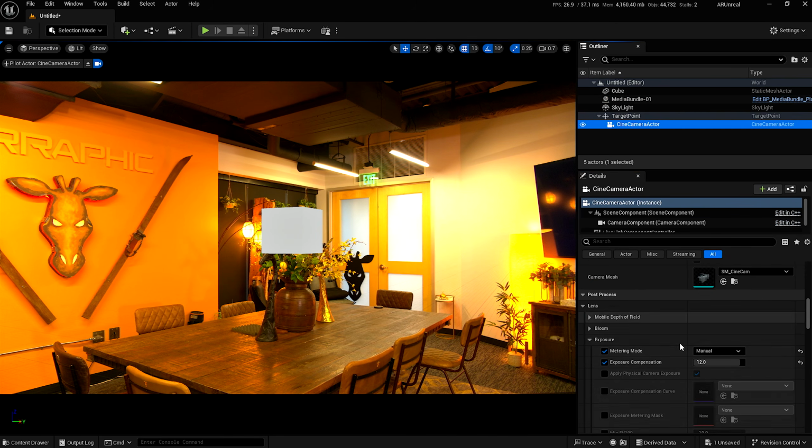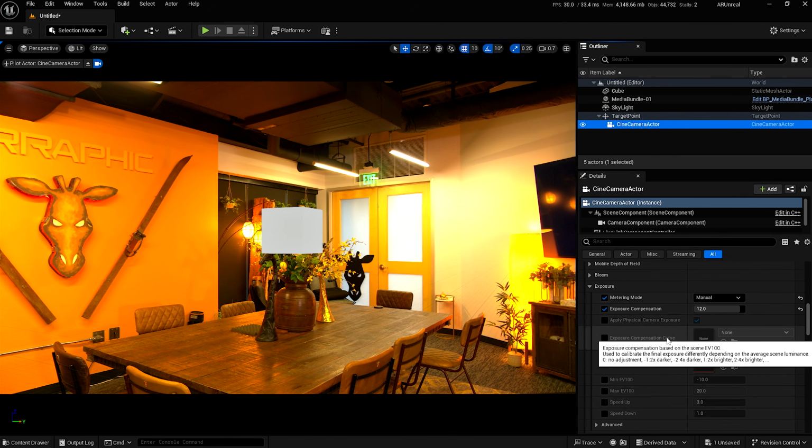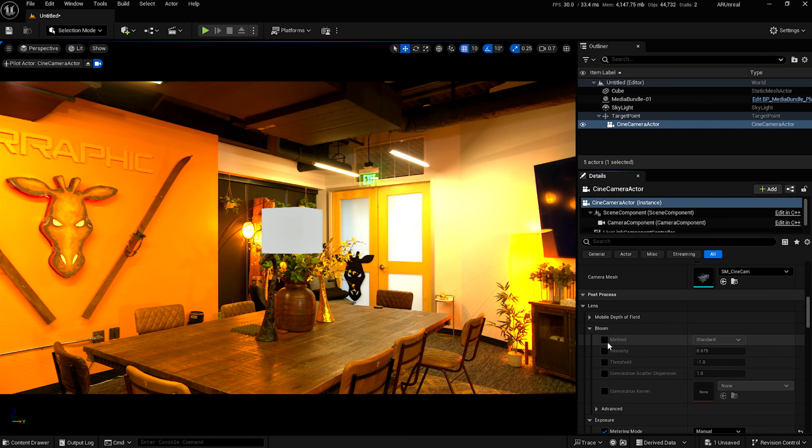However, this has a problem with it, and I'm going to show you what that problem is with bloom. I can bump this up to some ridiculous value, and there is no bloom. That's because it's something to do with pre-multiplied versus post-multiplied alpha. I'm not the best person to explain what that is, I'm afraid. But Unreal is one of them, and we need it to be the other.